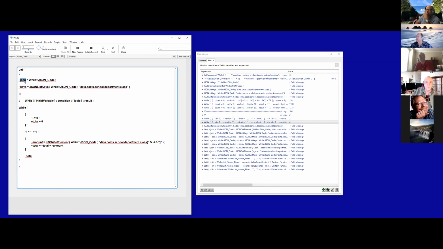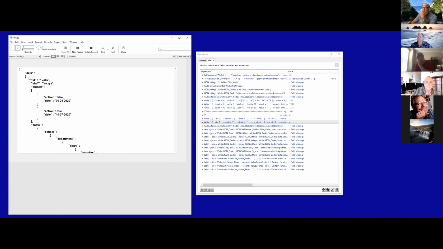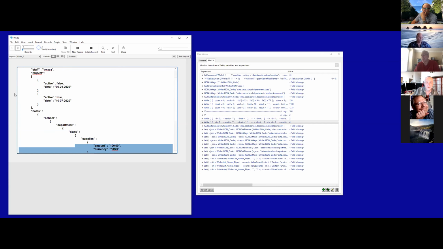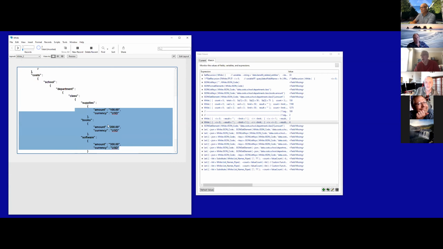If I'm going to declare a script parameter called JSON within a let function, and I've got some code called JSON code, let me see if I can find that for you. Yeah, here it is. I have to scroll down. It's not large enough. So I've got a bunch of keys that come down, and then I've got not exactly an array because I don't have the square brackets, but it's an array. And so you can see the keys go pretty deep, starting with data, cost, school, department, class, supplies, and then I go into amounts.